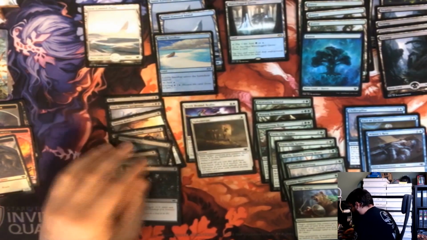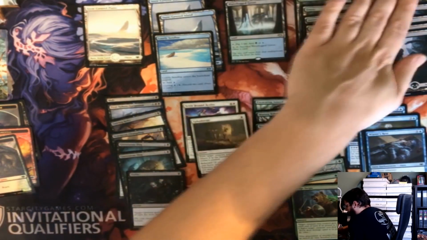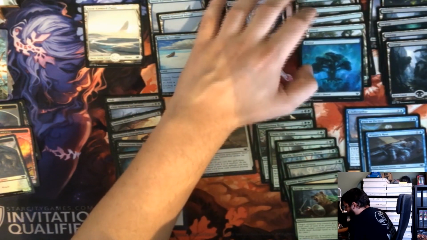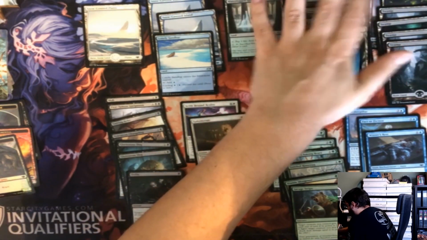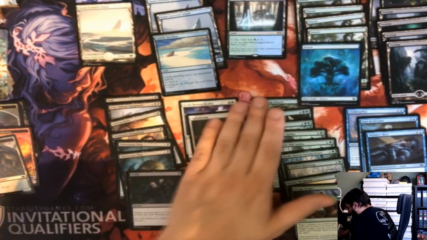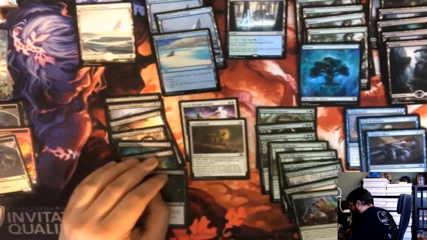So I think we're more on this line, where we want to get green more often than black. 6 black sources. 7 green sources. 4 blue sources, 1 white. I think this is the way this deck gets built.